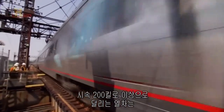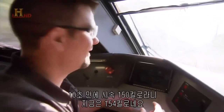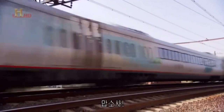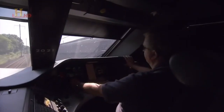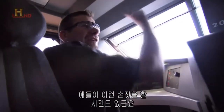A high-speed train is defined as any train that can travel at 200 kilometers — or 125 miles — an hour or faster. On some stretches the Acela Express gets up to 240 kilometers an hour. Within seconds we're at 95 miles an hour — then 118, then 134, then 135 miles an hour. This is the fastest train in North America — and the kids don't even have a chance to wave at you as you go by.